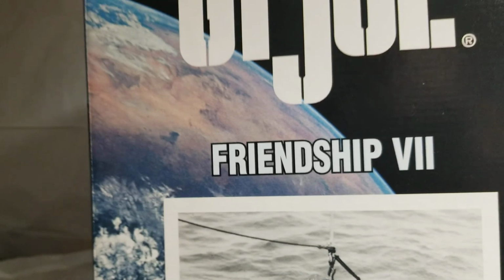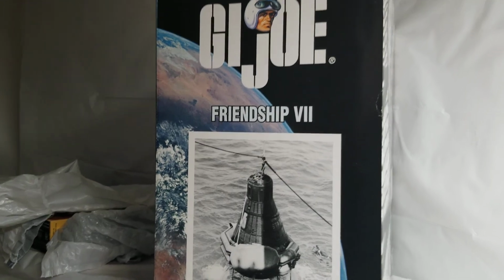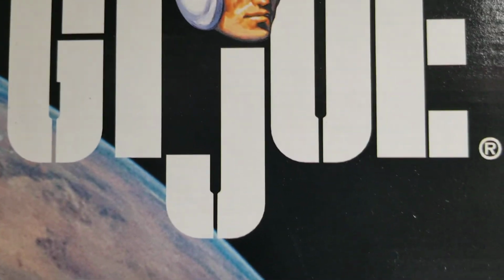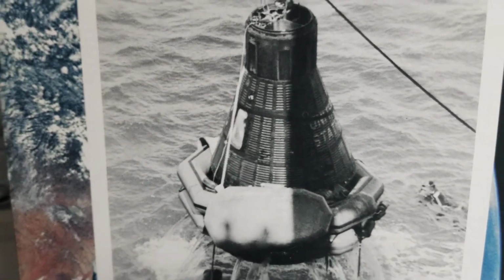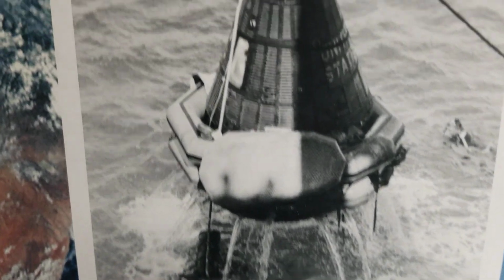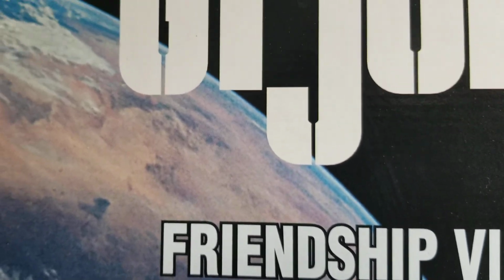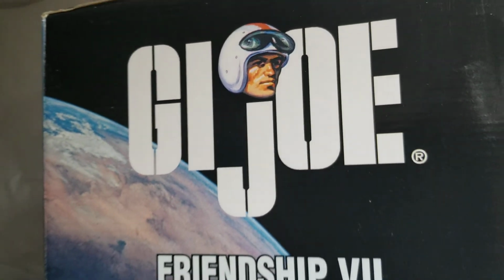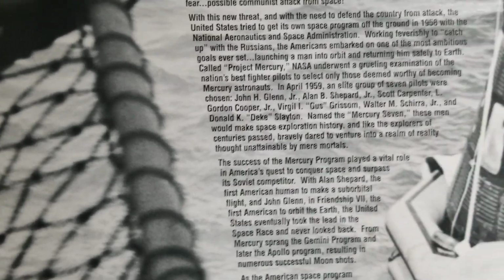Let's take a look around the box. Here's the side. Let's get you a blown out look there. Like I said, the box was in fantastic condition. We want to thank the good people, Art and his team at Cotswold Collectibles. Like I said, the second we saw this go up on their web page, we immediately placed our order for it. We didn't know how long it was going to last, and we saw a lot of people asking about this particular set, and I had just purchased it.